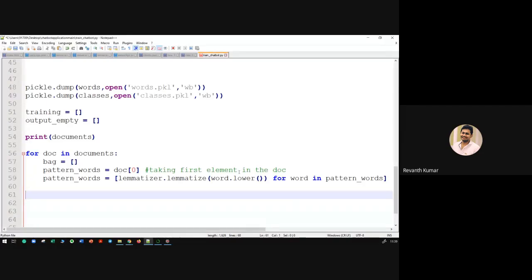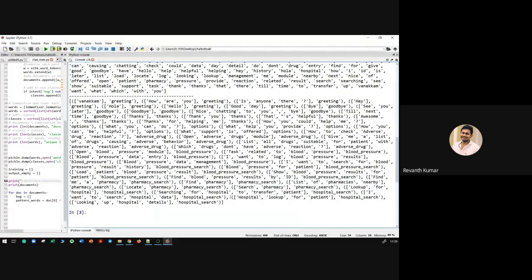For each and every pattern, I'm lemmatizing it. Pattern is nothing but the kind of conversation. This is a hospital search related conversation. Okay.